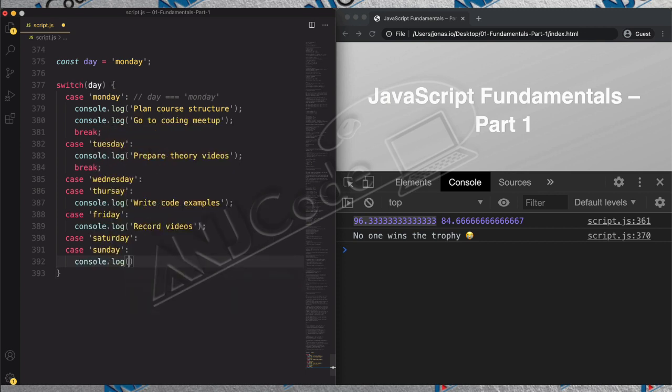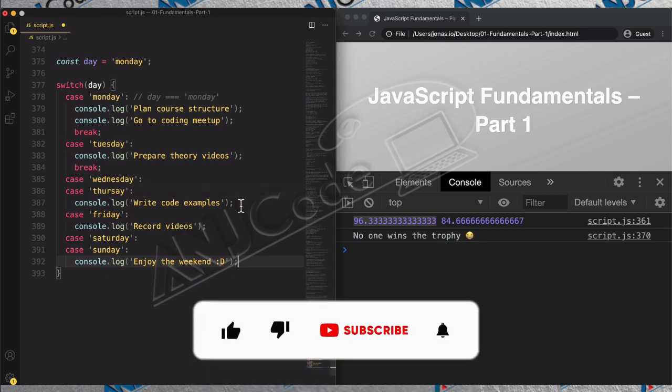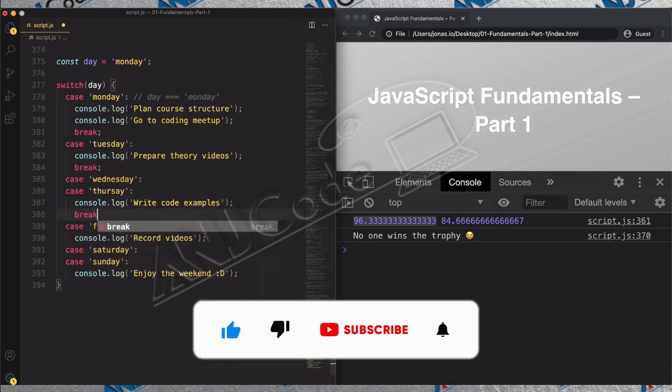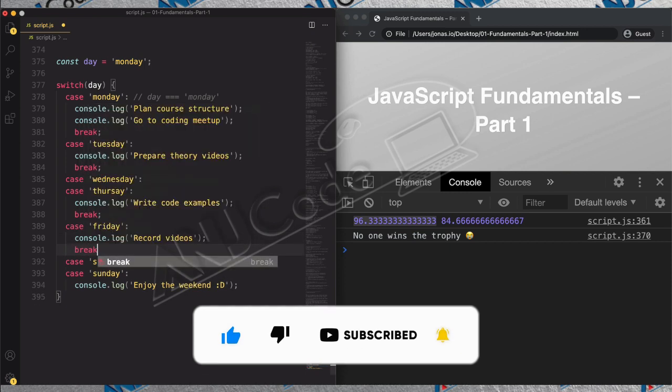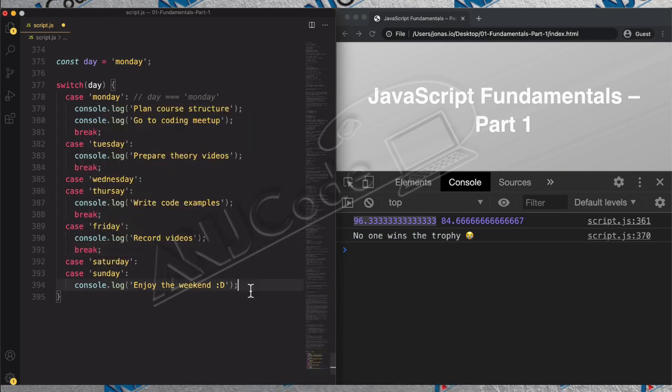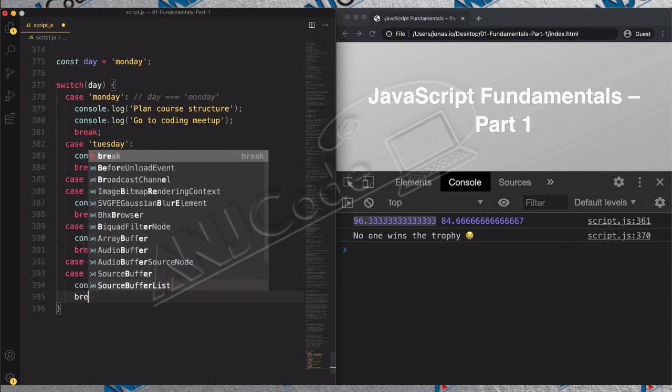So console.log, and then here, enjoy the weekend. Okay, and then, oh, I actually am forgetting the breaks here. So break, and I will show you in a second what happens without the break.